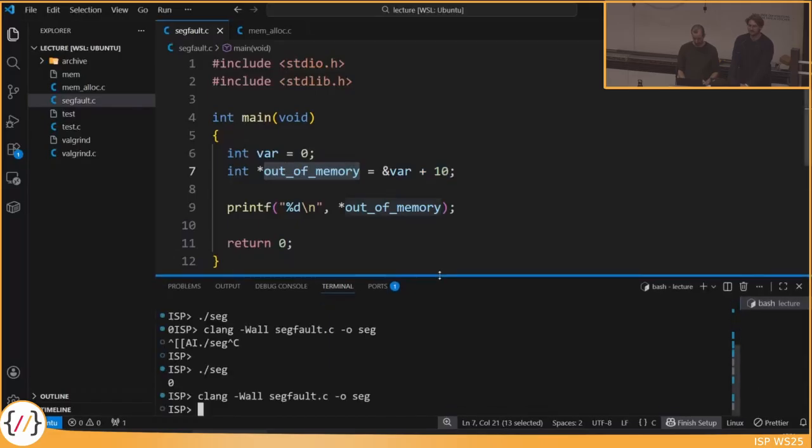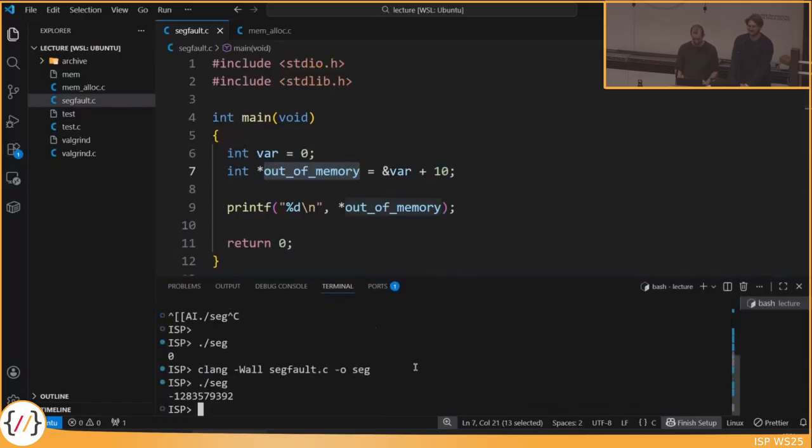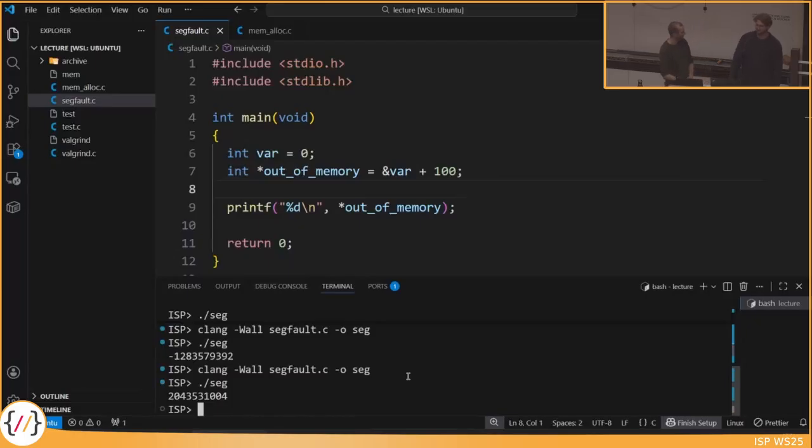Let's see what's stored there. I have no idea what's stored there. It might be null, it might be something else. Okay, this value is stored there. Wow. So we are now at, I don't know, any other memory location, and we can see what's stored there. Let's say we want to have 100 times away. There is this value, okay? But still no segmentation fault.